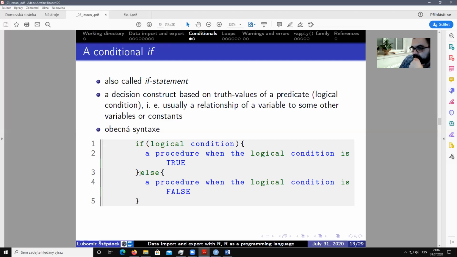So this is not as flexible as R, but in R, if we want to include the value which should be output exactly when the logical formula is false, it can be done with this syntax else, and also the second pair of parentheses, and there is some procedure or value which is output or returned just in case the logical condition is false.